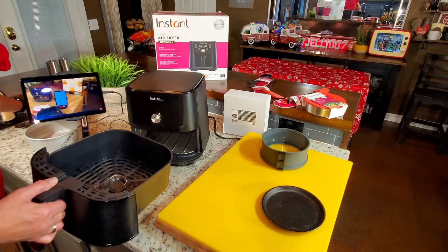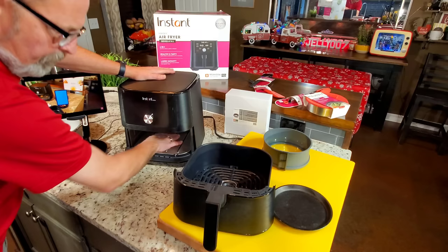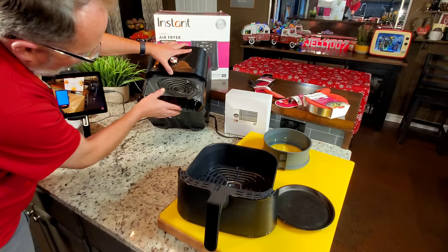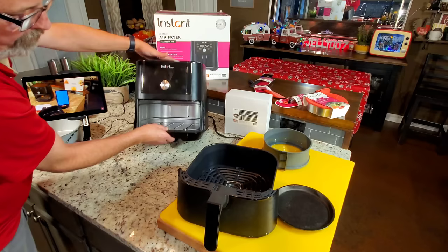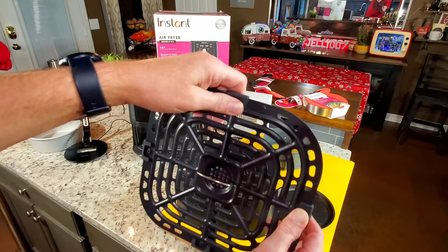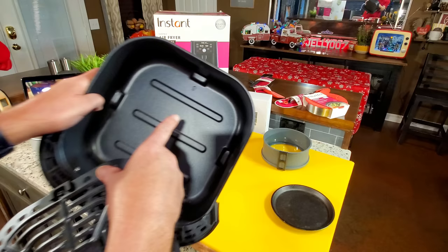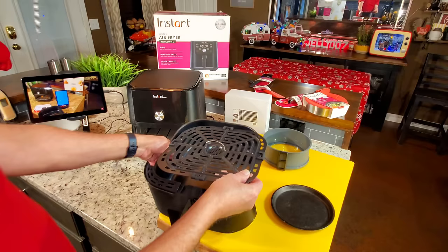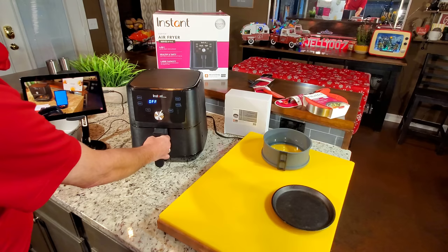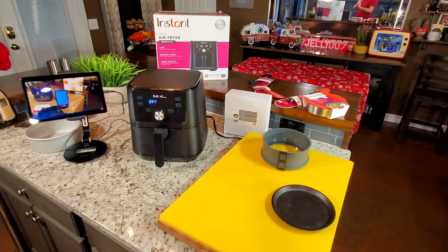That's what it's about. I just wanted to go over that - mainly my whole point is to make sure, before you start it up, if you got one of these for Christmas or bought it during Black Friday and haven't started it yet, make sure you pull this basket out and look under there for that piece of cardboard. And look here to make sure there's nothing on the heating element that could have gotten there. These silicone tabs, in my opinion, stay on - I think they're to help elevate it so air can flow around it better. And those arrows need to match - that's what the alignment arrow is for - it will only go one way.